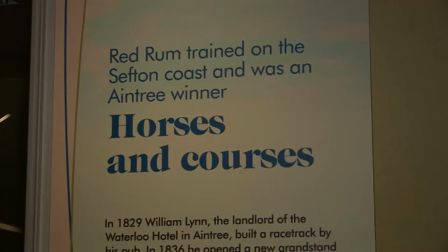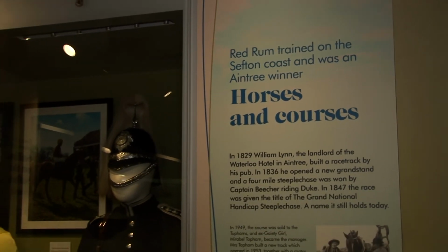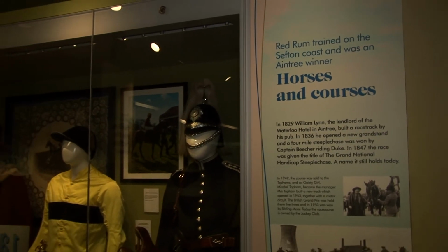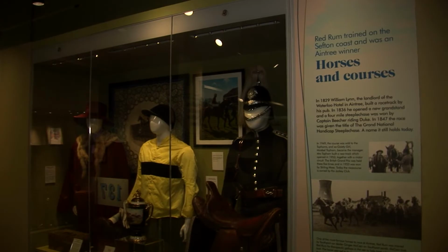So there's a huge range of human interest stories, I suppose. Most of the material belongs to the Museum and Art Gallery, but there's lots of loans from individuals and other galleries as well, so we can tell the sporting history of the borough. Places like Aintree Racecourse are very important in this part of the world, and golf courses, of course. Royal Birkdale is just down the road. I think there are 6 golf courses in the borough, and that in itself is an interesting social history story.